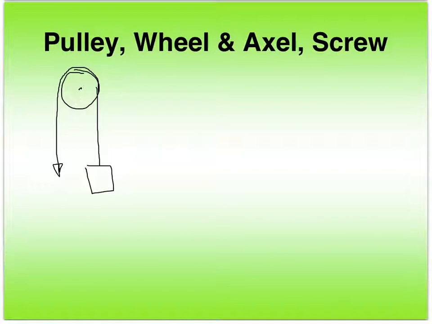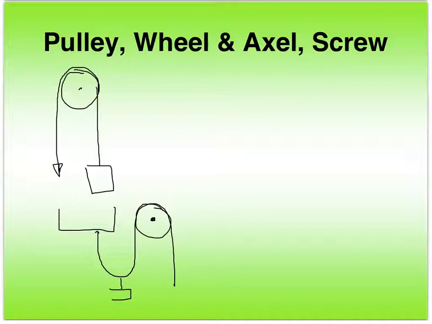Now that doesn't apply any advantage to this machine. It doesn't make work easier, but it does change the direction of the force so that I can lift this object without having to use any other devices. Now, a compound pulley. For example, let's say that's the ceiling and I have a rope attached. I'm just drawing a couple pulleys here. This pulley right here that I'm drawing right now just changes direction. This one actually has a weight attached to it.